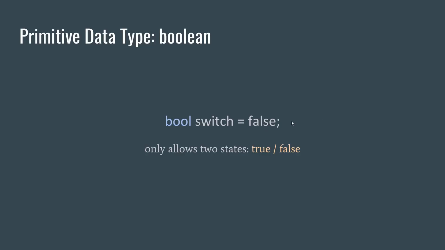Now there is a tri-state kind of thing where the bool could be empty, but in C# it's pretty much set to either one or the other. So that's pretty much it. It really allows only 2 values, and it's super powerful if you want to make sure that something is true or false and only do something if a specific condition is met. And that's something that we are going to cover later on in the course.